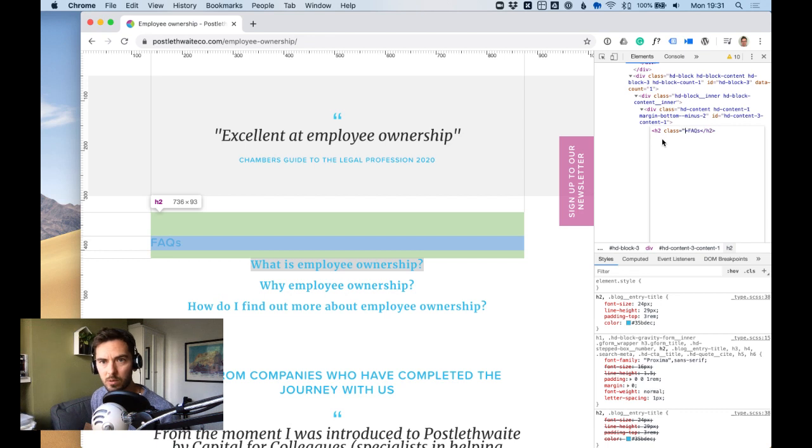Class equals block. I think it's block title. Could be HD block title. I'm going to try HD block title. HD just stands for high-res digital. It's just a prefix that we use all the time.